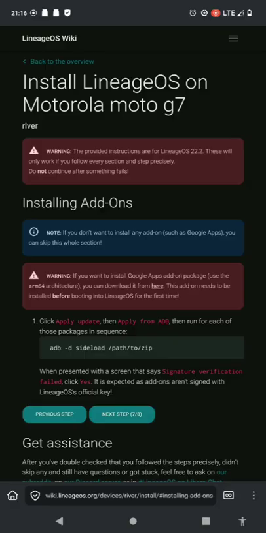I think this probably provides everything that one needs. If your phone does become hard bricked, meaning there's no reaction if you squeeze buttons, if you do anything at all, it's just a blank screen, what you do is you get a blank flash, and then you install the blank flash.